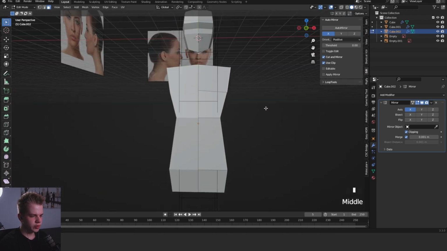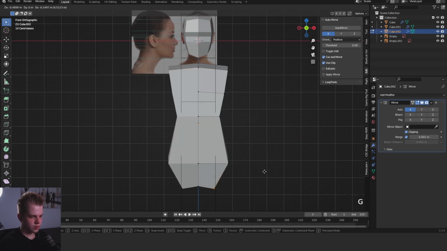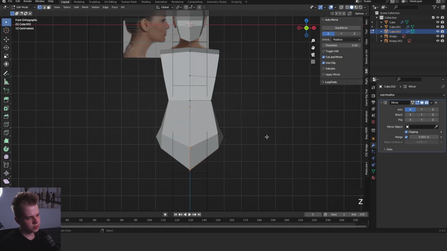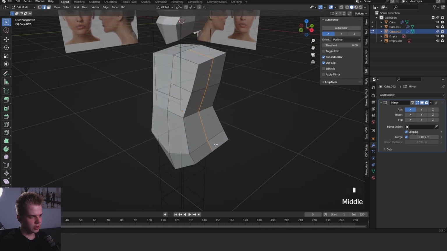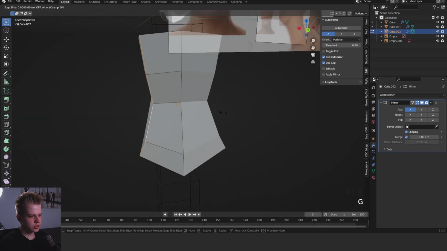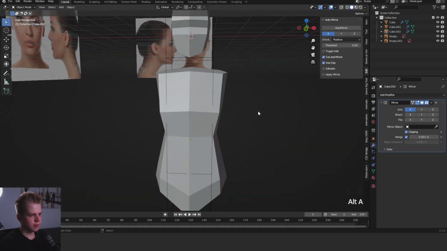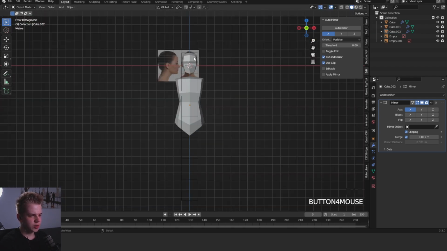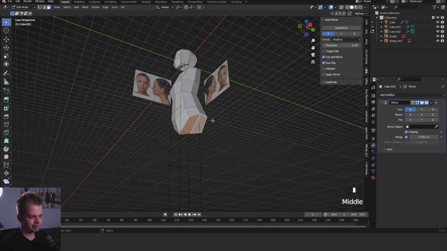And then what I'm going to do is, let's take these up a bit. Cool. And then I'm going to go Control R, add an edge loop down the side, and then G twice to edge slide. Select again, G twice to edge slide, and then maybe also edge slide inwards. There we go. That actually looks pretty decent. Cool. So you can see here, now we have 6 vertices down here for the legs.